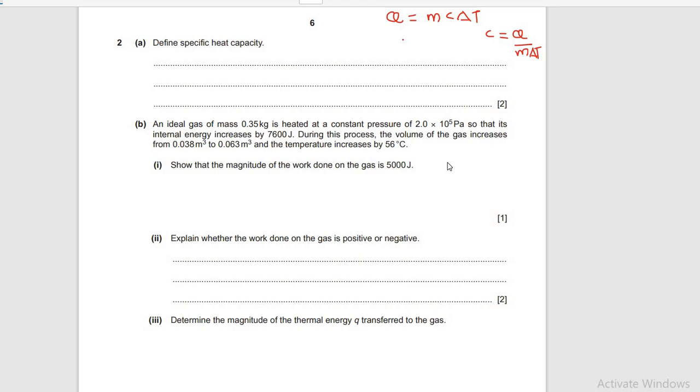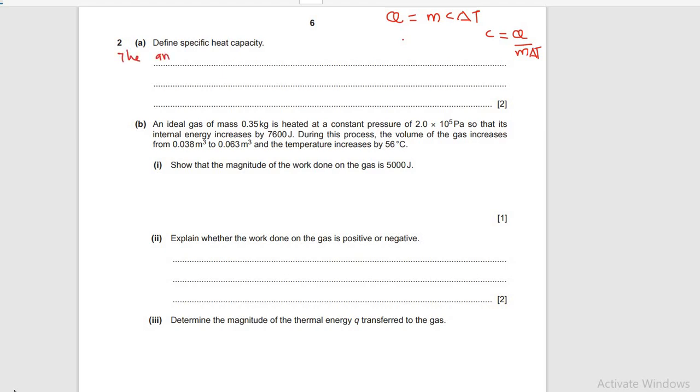The amount of heat energy or thermal energy needed to raise the temperature of a unit mass by 1 Kelvin without going through a change of state or phase. It can also be the energy per unit mass per unit change in temperature. We can also do it like that. If you are going to use the formula, let's do it like this.